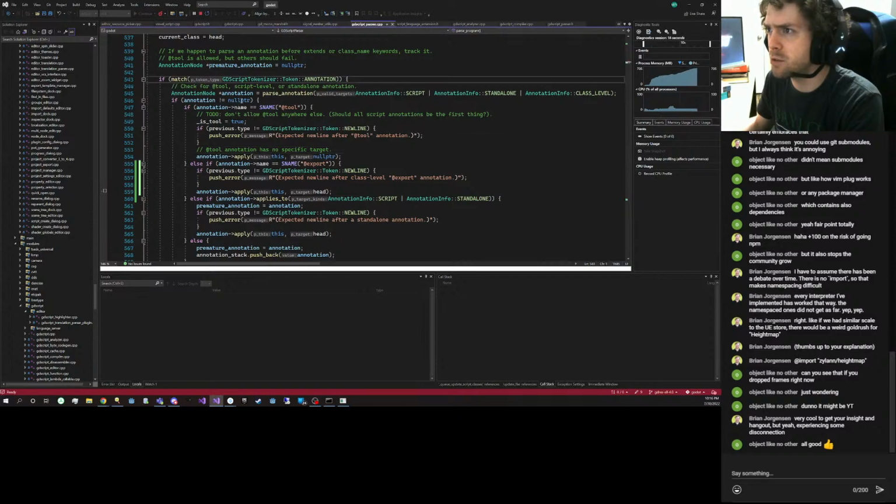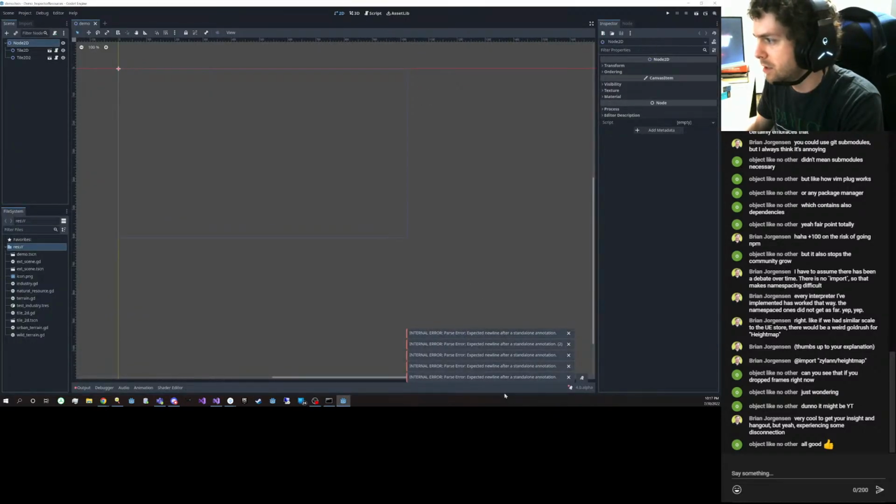I guess I'll take out the breakpoint so it doesn't stop everything. I'm glad I looked at the time because I was not paying attention at all. Okay, well, yep, we got a lot of errors here. Expected new line after a standalone annotation. Lovely.